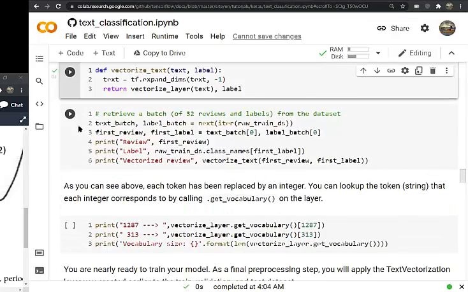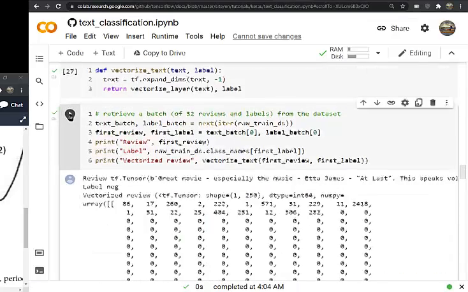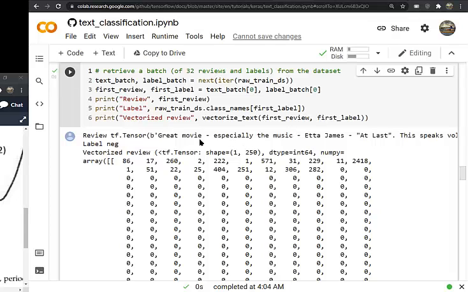All right, so what does it do? I'm not sure what all this is, except it looks like this vector here represents the review. Now there are a lot of zeros here. That's because they standardized the size to be 250, and I guess the review is actually shorter than that.